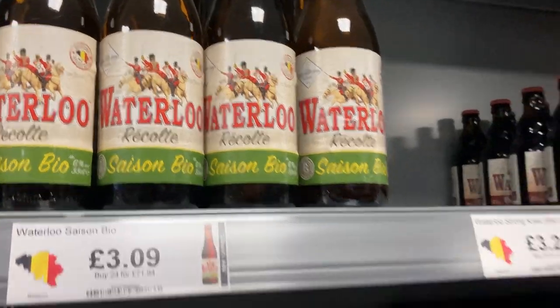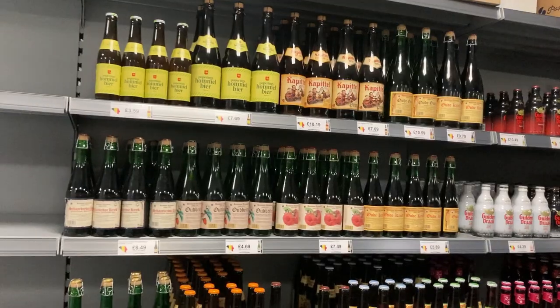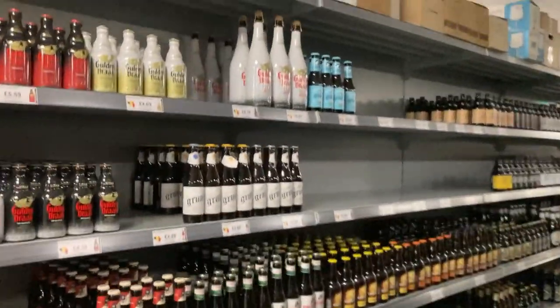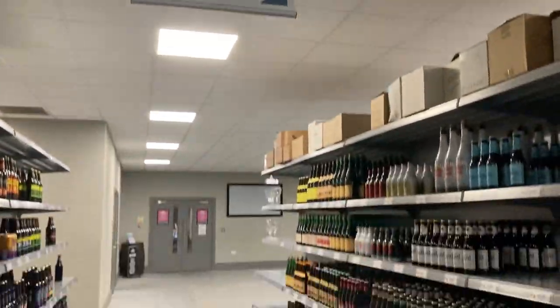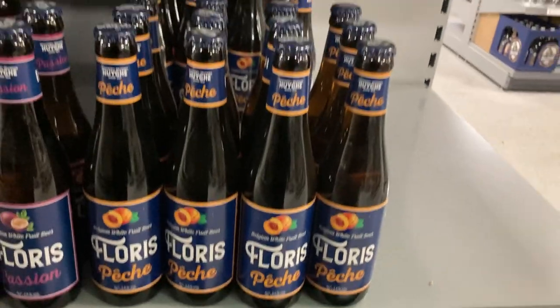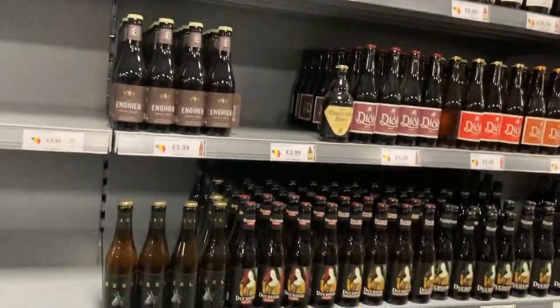Got a Waterloo one — interesting. Let's go check out the English aisle. Wait, I was wrong — there's another three aisles of Belgian beer. It's a big one they've got. A bit dark in this bit as well. Let me just give you an idea of the Belgian beers — there's a tap room, a peach beer there. But yeah, you can see British and Belgium — three whole worlds of Belgian beer.